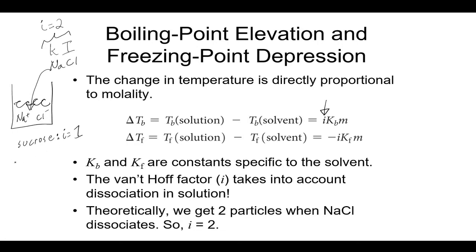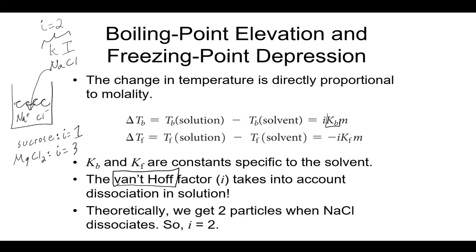Non-electrolytes, i equals 1. You could have something like magnesium chloride, and this will separate into 3 particles: 2 chloride ions and 1 magnesium ion. So the i, the van 't Hoff factor, named after van 't Hoff, first winner of the Nobel Prize in Chemistry, by the way. The van 't Hoff factor here would be 3, the number of things it separates into once you put it in the solvent.